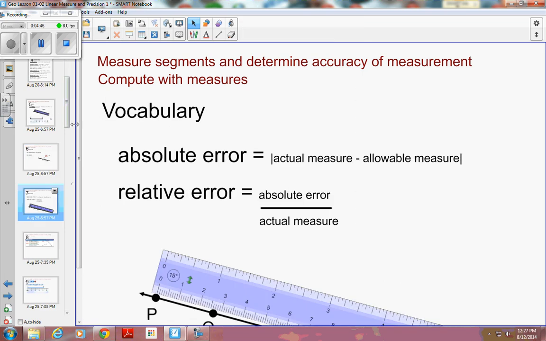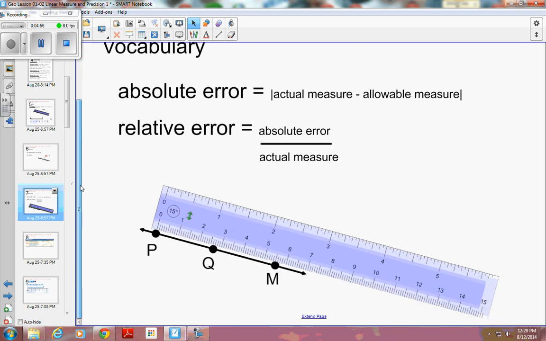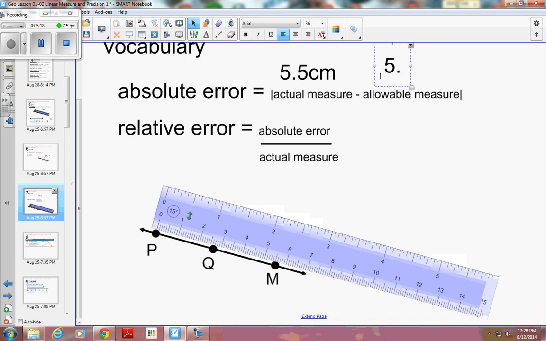Absolute error and relative error. So this one's kind of a little obscure. You don't use this very much. It does show up in this section, so we'll cover it here. Absolute error. You're going to take your actual measurement using our precision. So I'm going to call this 5.5. Okay, so actual measurement 5.5 centimeters. My allowable measurement could be as much as, if I'm off, I could have made it 5.55 centimeters, and that would have been okay.